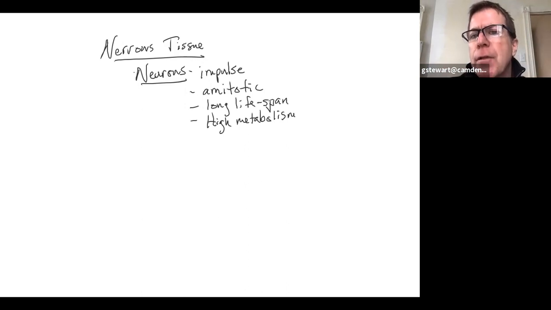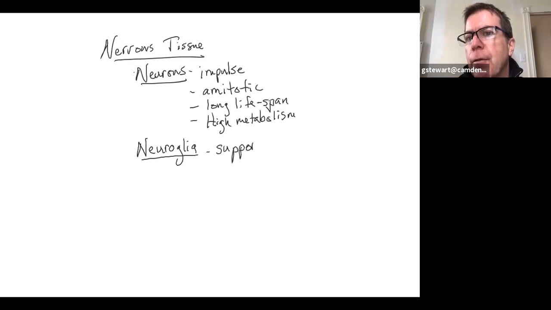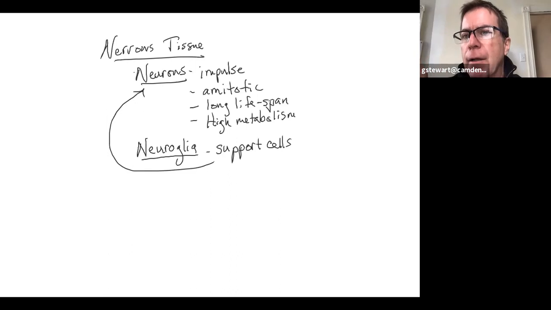The second type of nervous tissue or nerve cells are called, it's a whole class of cells called neuroglia. Neuroglial cells do not fire electrical impulses. These are largely considered support cells to the neurons, the electrical firing cells. So I'll get into the different types of neuroglia presently, but I did want to say that the neuroglia, they are mitotic. They can replicate or divide.